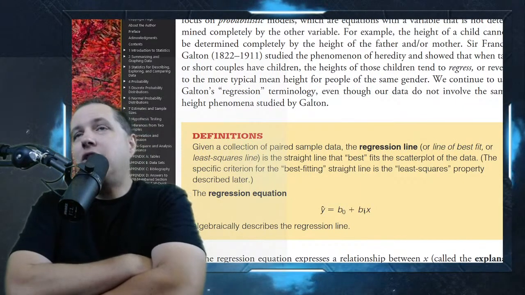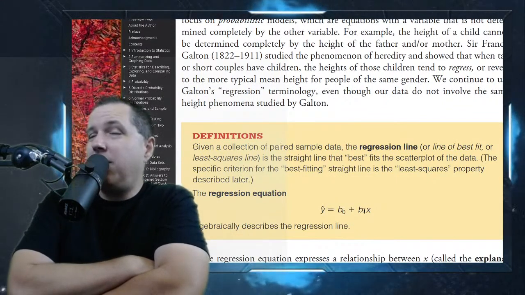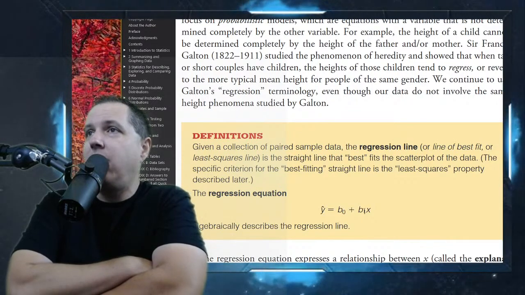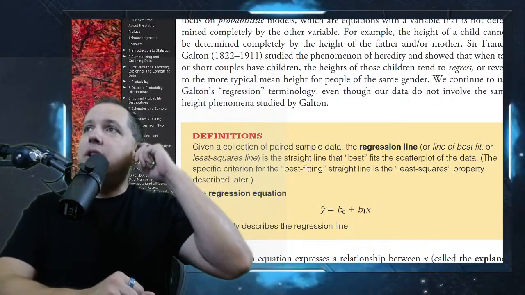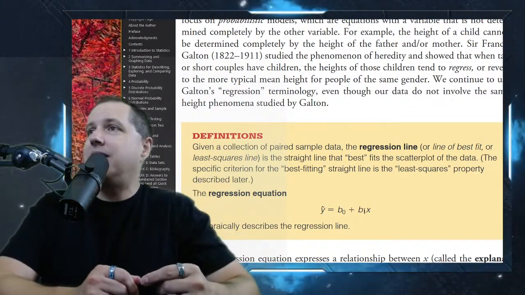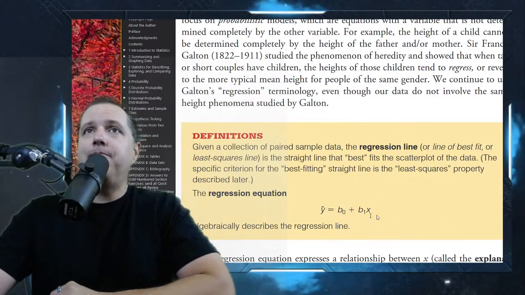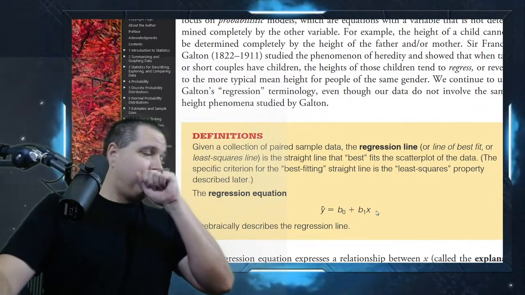Now, your predictions aren't going to be perfect, but they will be approximate, and the better correlation you have, the more predictive your line is going to be. But you could predict values that are missing or unknown, and you could calculate the expected value, what you could expect from that.